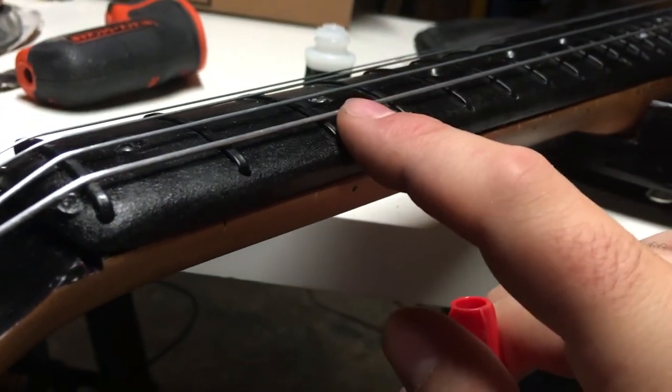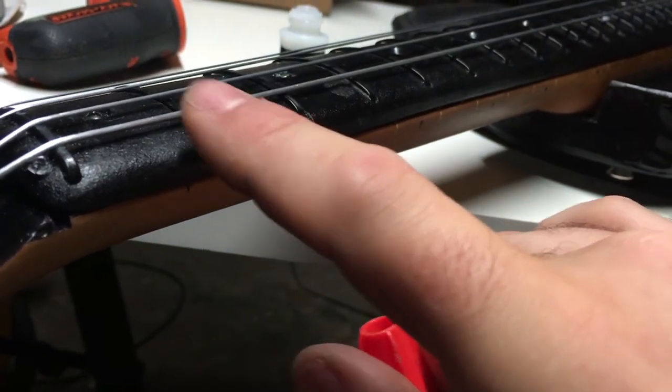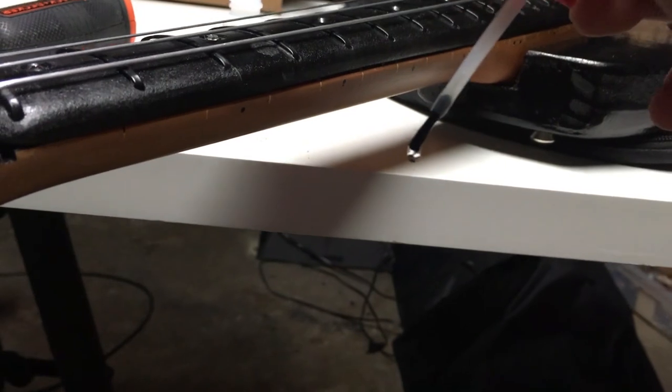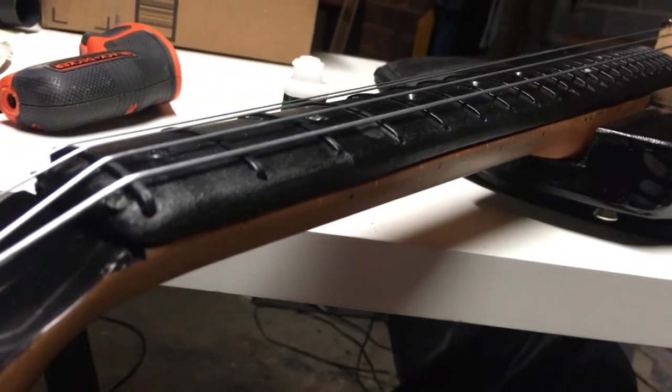All right, so here's the temperamental fret fix. The second fret here is sitting too high, so that when you try to play the first fret, you just hear the second. So I'll put some glue underneath it, press and hold it down for 30 seconds, and that will take care of that.